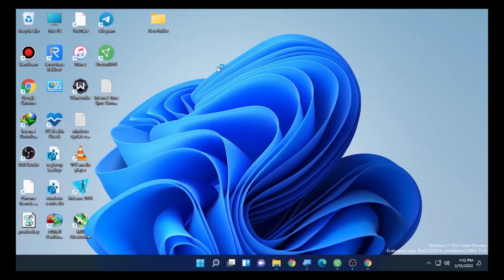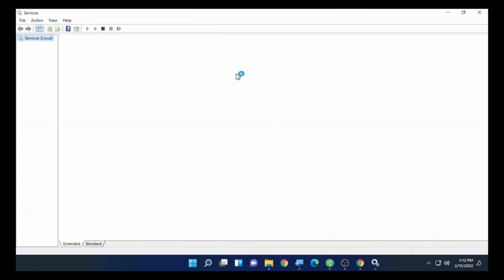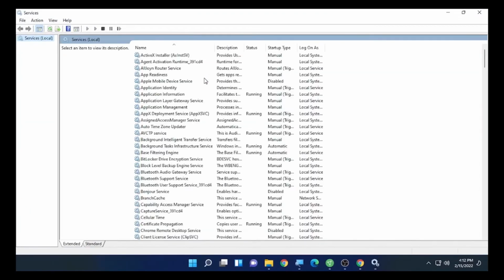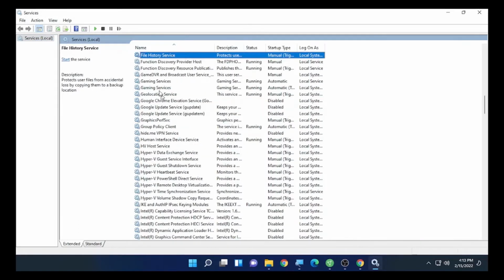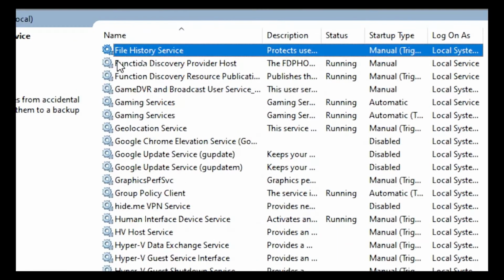After the services section opens, you will see many different services available. Search for function: select any of the services here and press F. It will show you services starting with F, and you find function discovery provider host.